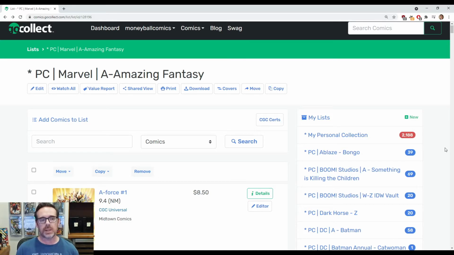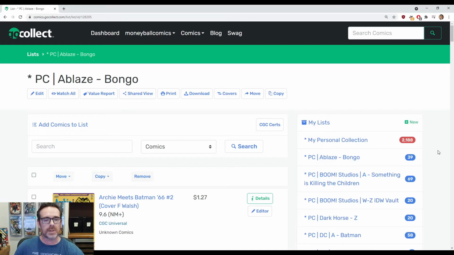So that's where it makes sense to me to move some of these into GoCollect specific lists that correspond to a bin, because oftentimes a bin that I have or a short box that I have will become full and I don't know what to do about it. And it's okay to work on that one short box at a time, or that one bin at a time, instead of by title. So you might say, I would prefer to have a list by title or by character. So you may have a GoCollect list called Miles Morales. And then everything under there obviously are Miles Morales Spider-Man.